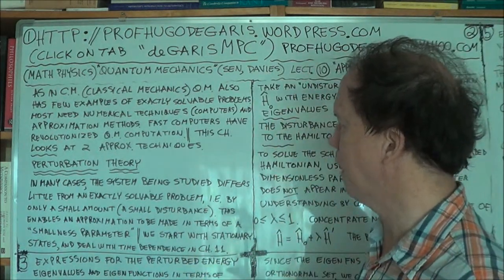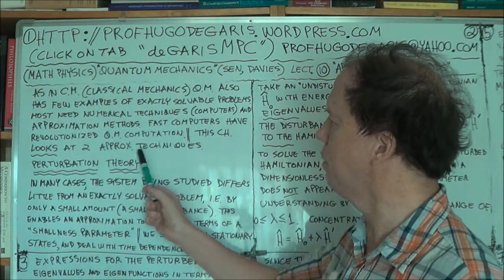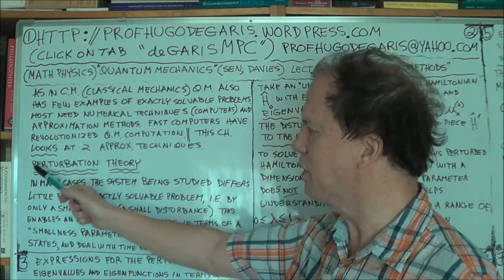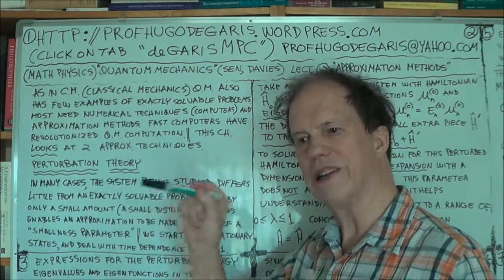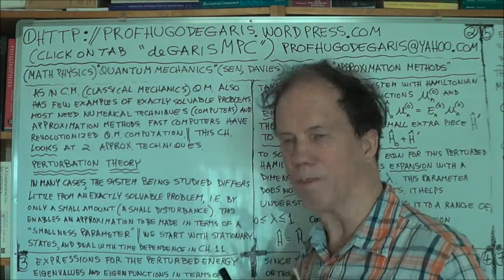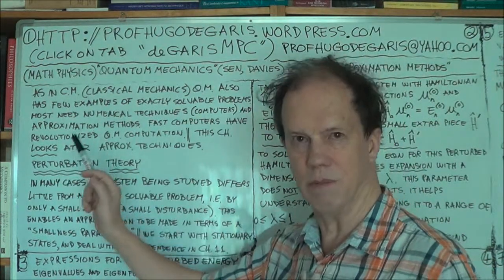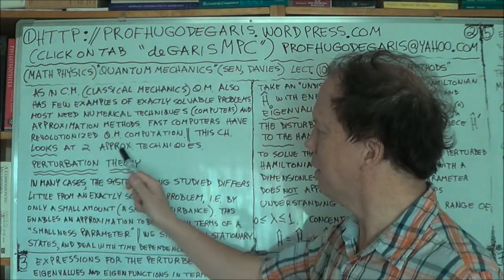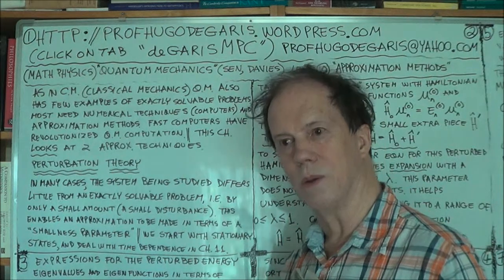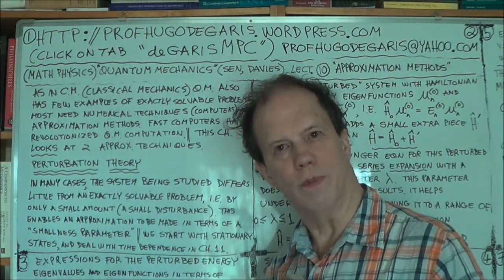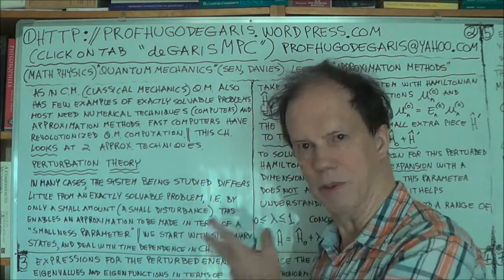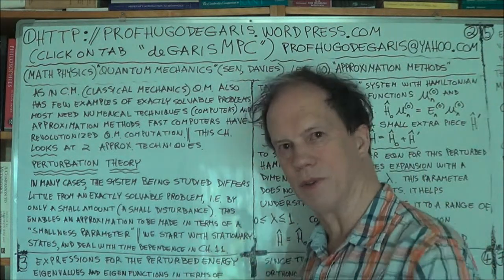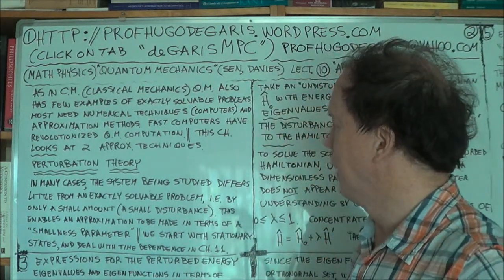So now there are two in this chapter. We'll deal with two approximation techniques. The first one is called perturbation theory. So you're perturbing something. You're gently nudging it, disturbing it somewhat, and I'll explain what that means in more detail in the coming sessions. And the second approximation technique is called variational methods, and we'll do that not even on this board. It'll be several sessions away. Okay.